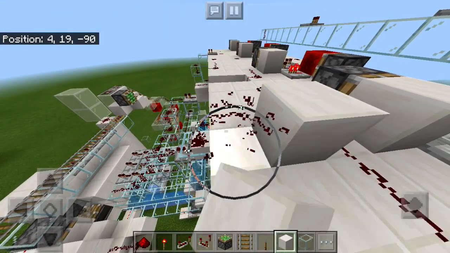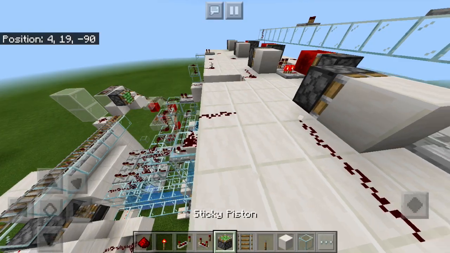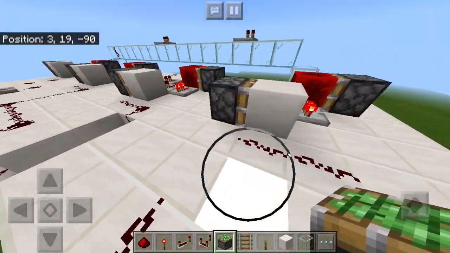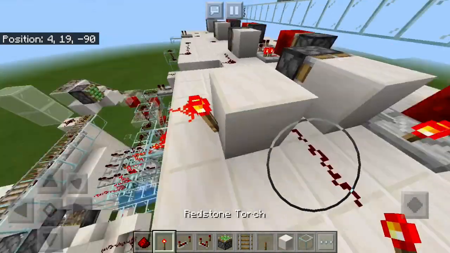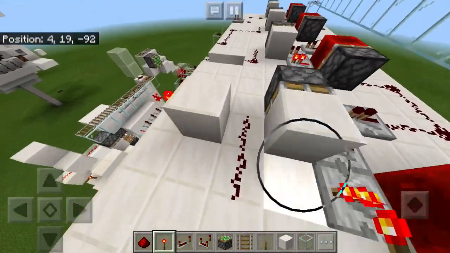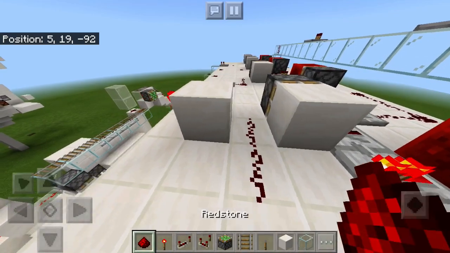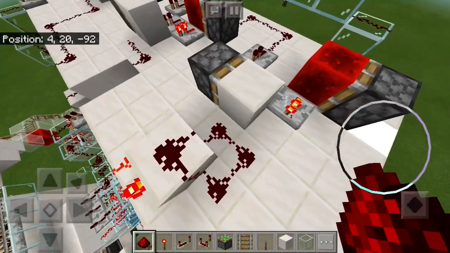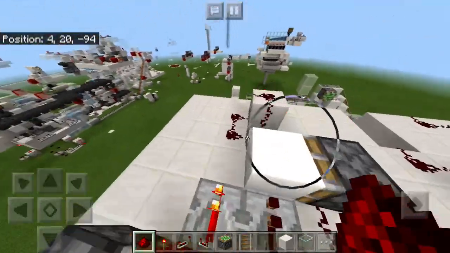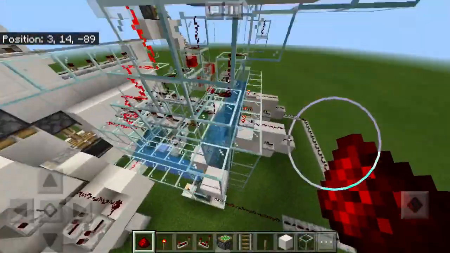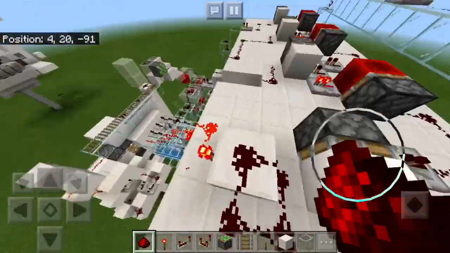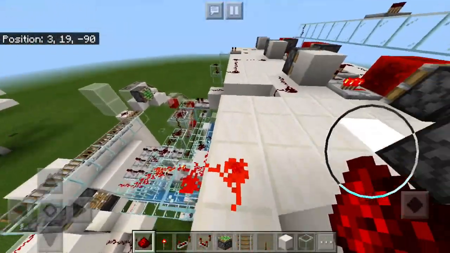What you want to do is put a redstone torch in this block, and we need this to be something other than a simple redstone line. So you want to do something like this, so that when it gets pushed, the whole redstone line gets depowered and the light turns off.